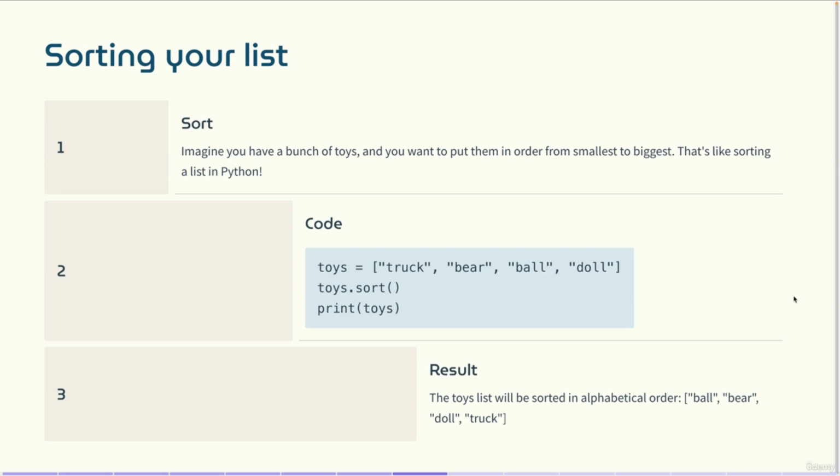This can be important if you have a shopping list as well, or maybe a list of friends. You are going through your phone book, but you want to get to a friend whose name starts with a Z. You know that's going to be towards the bottom, and so the sort function comes in very handy whenever you're trying to manipulate a list, you're trying to get to some items in the list much quicker.